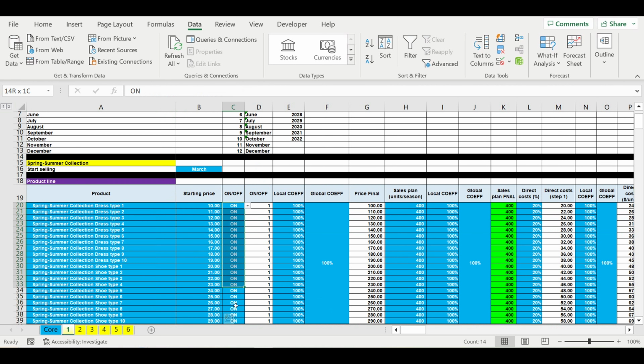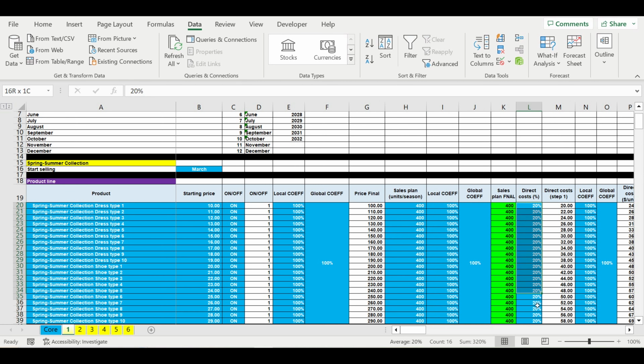We can switch on and off items from collections, from revenues, from the cash flow statement. We can have global and local coefficients to increase and decrease pricing. Then we set up the sales plan per season. Then we are setting up global and local coefficients for the sales plan.